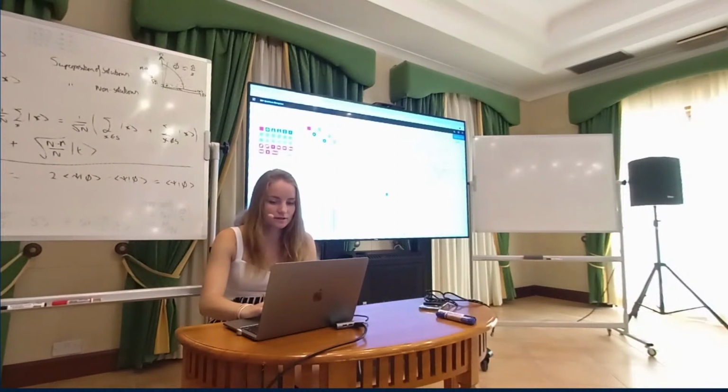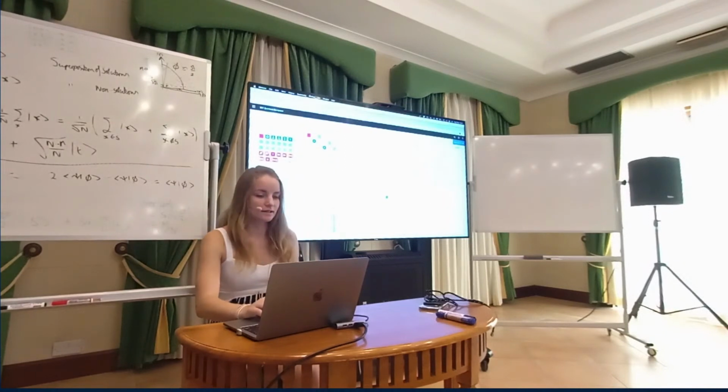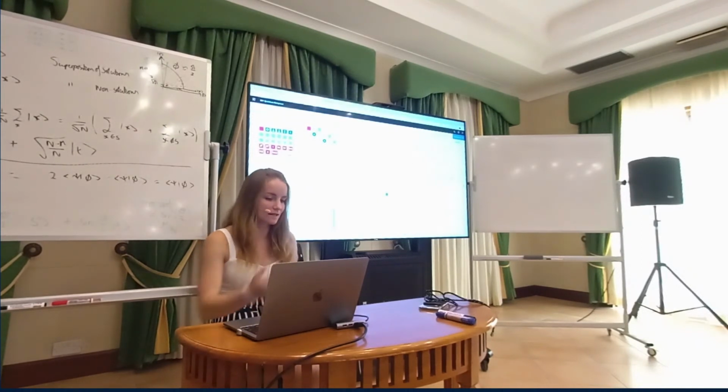Then to apply the CNOT, I just say circuit.cx, and I control it on qubit 0, and the target is qubit 1. I do the same with 1 and 2, and then I do measurements on my 3 qubits. But yeah, so we will see that actually now in more detail in the quantum lab, how we can do more advanced things.